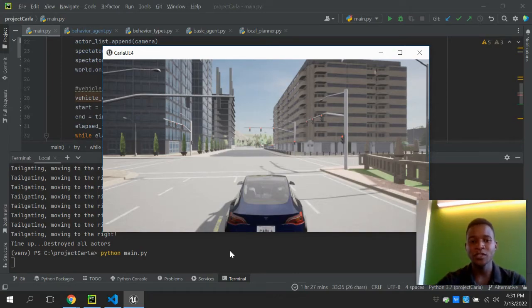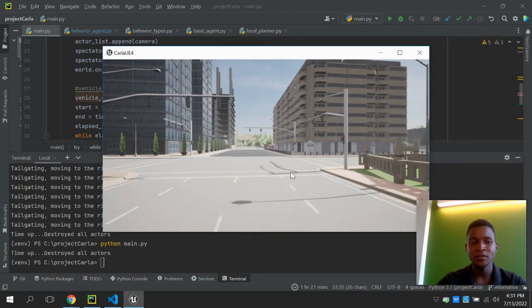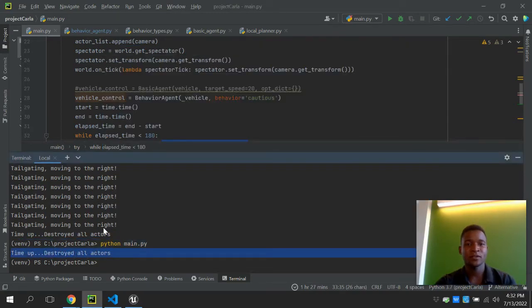I'm just going to terminate it. Okay, I think it's almost time up anyway. Right. So time up. We destroyed all the actors.